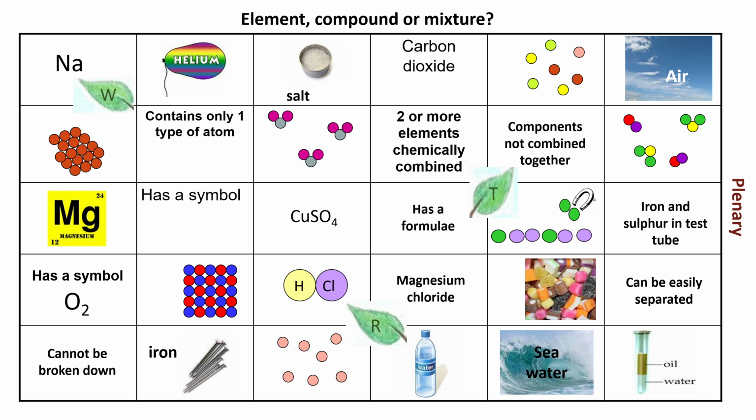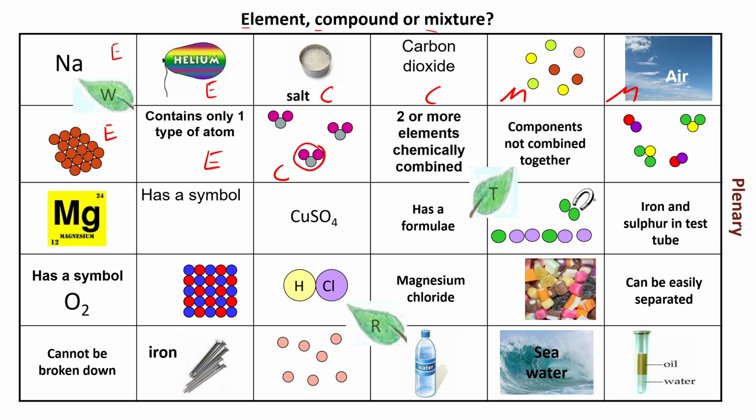Now, last thing I want you to do, element, compound, or mixture. So pause it, have a go through, and write down E for element, C for compound, or M for mixture. Okay, so let's unpause. Hopefully, we got this. Element, element. Salt is a compound. Carbon dioxide is a compound. This is a mixture. Air is a mixture. This is an element. Notice all the atoms are the same type. So there, again, contains one type of atom. That's an element. This is a compound.